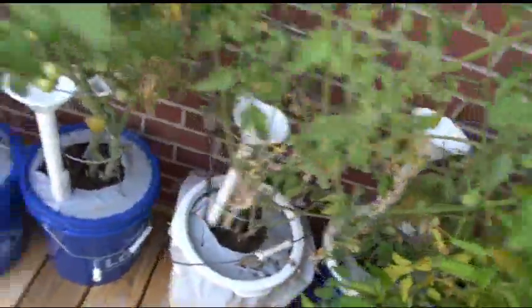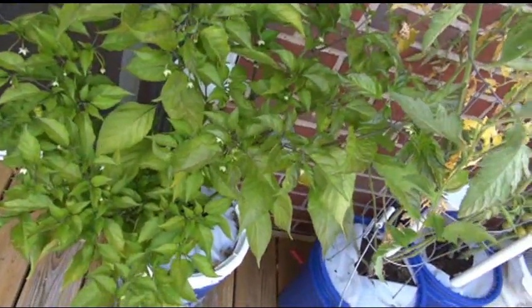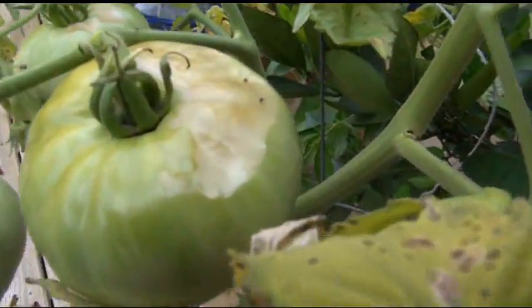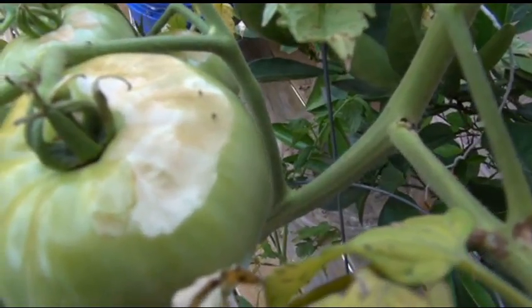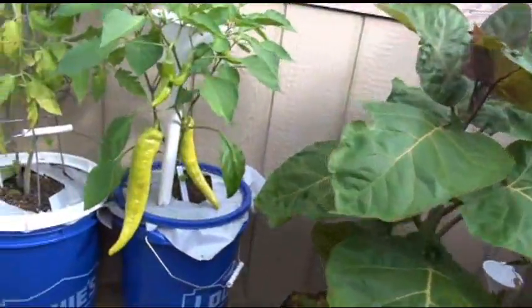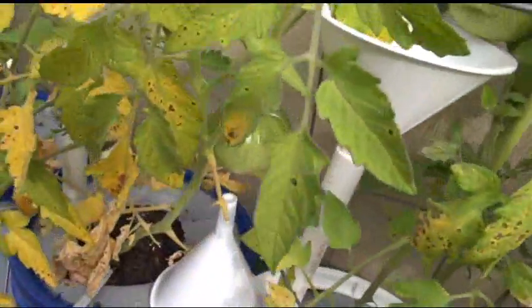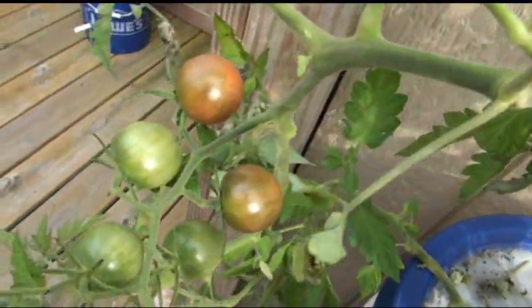This plant is my nagala — it really took some serious abuse from the sun and I don't know if it's going to make it. If you see this kind of damage, that's your problem — you're probably going to want to shade your tomatoes with some shade cloth or something. Looking at some of the other vegetables, it looks like I'm going to get a couple of tomatoes this year. Here are the black cherry tomatoes — they seem to be taking it pretty well.